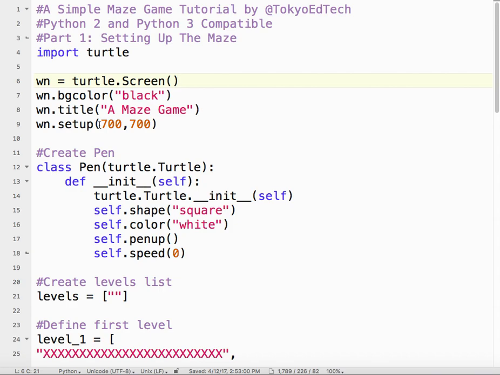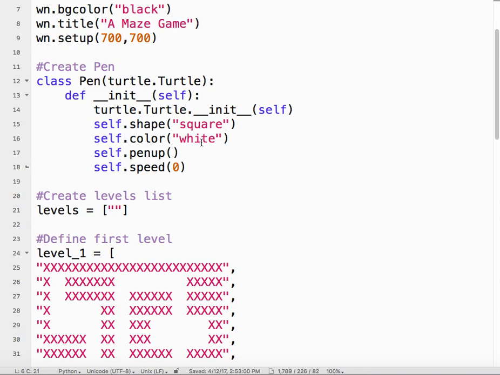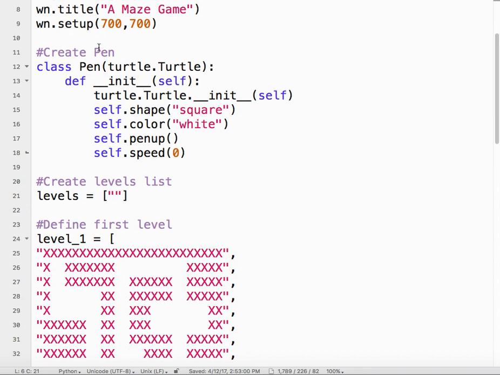Okay. So what we're going to be doing is drawing, as you saw earlier, those blocks on the screen. For now, those blocks are going to be white squares. So we need a pen. I called it Pen, but I could have called it anything. And we're going to use something called a class. A class defines an object. In this case, our object called Pen, whose name is capitalized by convention, is a child of the turtle module's Turtle class. What that means is our pen is a turtle, so everything that a turtle can do, our pen can do. Turtles can go forward, so I could do pen.forward, I can do pen.left, etc.